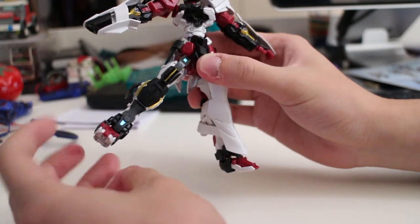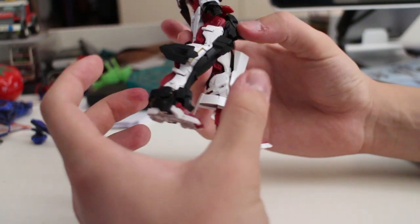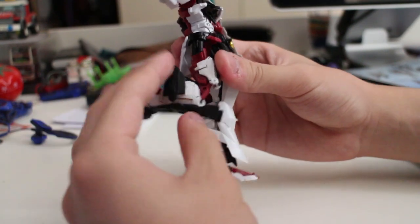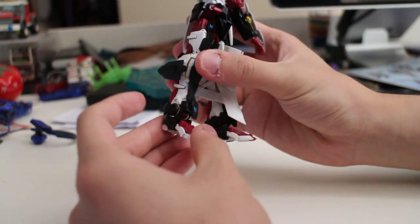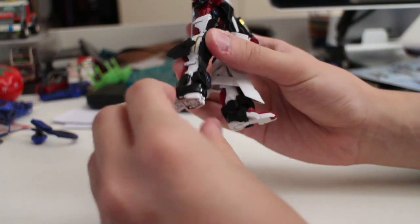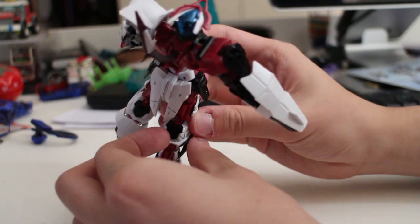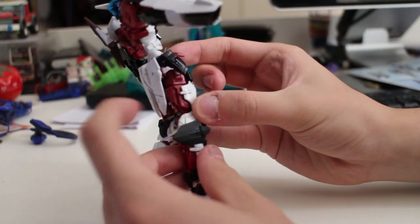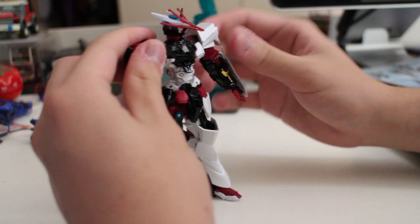The leg can kick to the side about 70 degrees, not really 90, kick to the front 90, kick to the back 30 to 40, and bend slightly more than 90 degrees. On the feet, there are individual joints moving front and back. The whole foot is capable of rotating around 360, and there's a small piece at the back of the legs you can lift up and put back. Not really sure what that part of the movement is, but I'm fine with it.